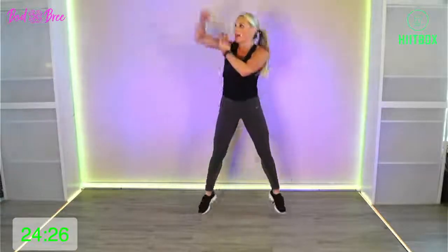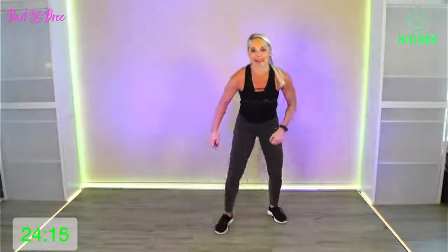Perfect. You ready to rock? 3, 2, 1. Hit it, let's go. Jump, jump, tap, up. When you finish the down, you follow that high, low, then you jump up center. Come on, keep pushing. Low impact. I'm down, I raise up on my calves, on my toes. Squeeze my calves. Come on, you guys are almost there.